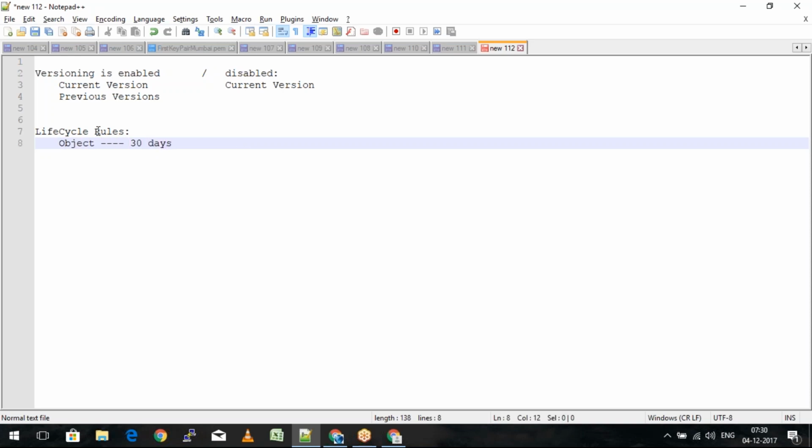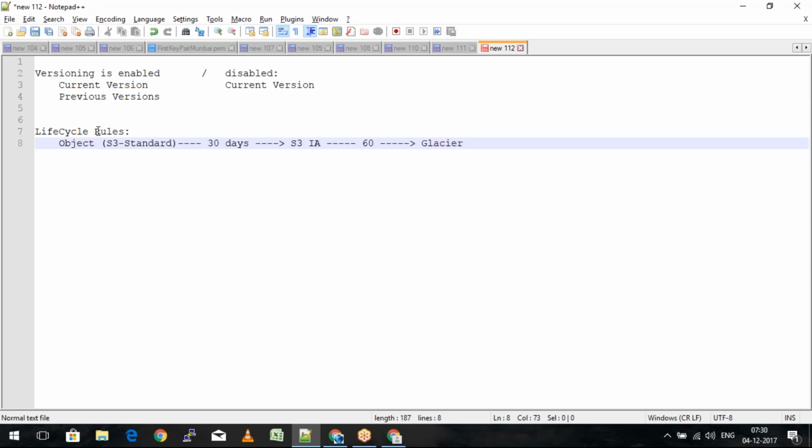The object is getting uploaded as S3 standard, and exactly after 30 days I'll be able to put it into S3 IA, that is infrequent access, and exactly after 30 more days, that is, I'll also write it as 60 because it is from the object's creation date. So exactly after 60 days from the day the object was created, I'll be able to send it to the Glacier.